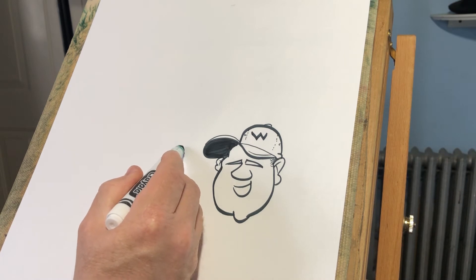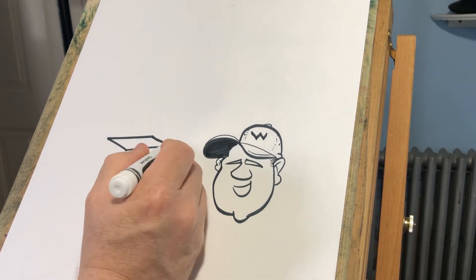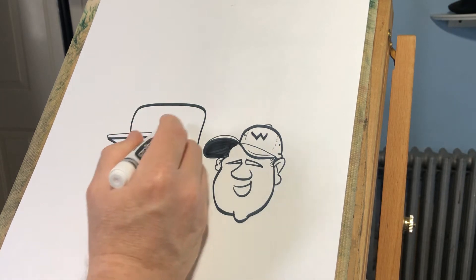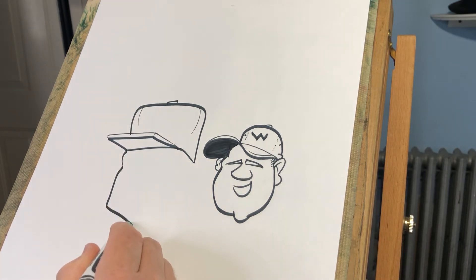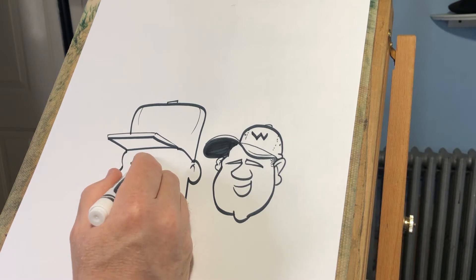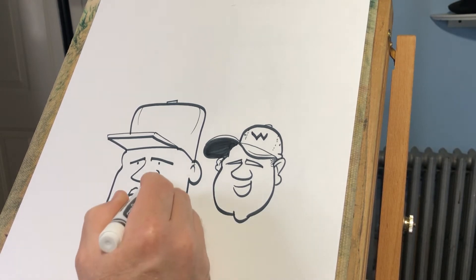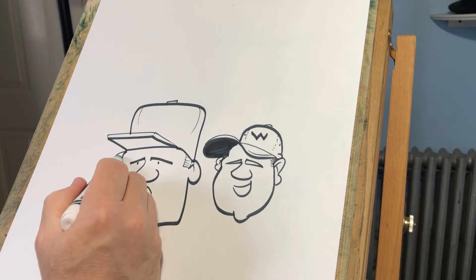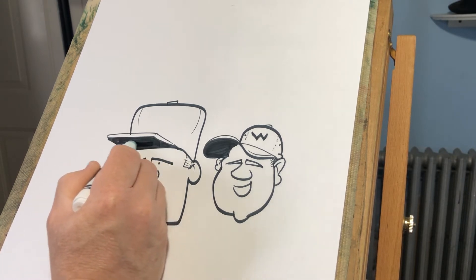Sometimes there are different kinds of hats, like a big flat-brimmed hat. If you can draw a square — like that — sometimes they do look like this, and then your head and your features would be up here. You can get the idea. You could color this in dark underneath to really make it pop — yeah, that works.